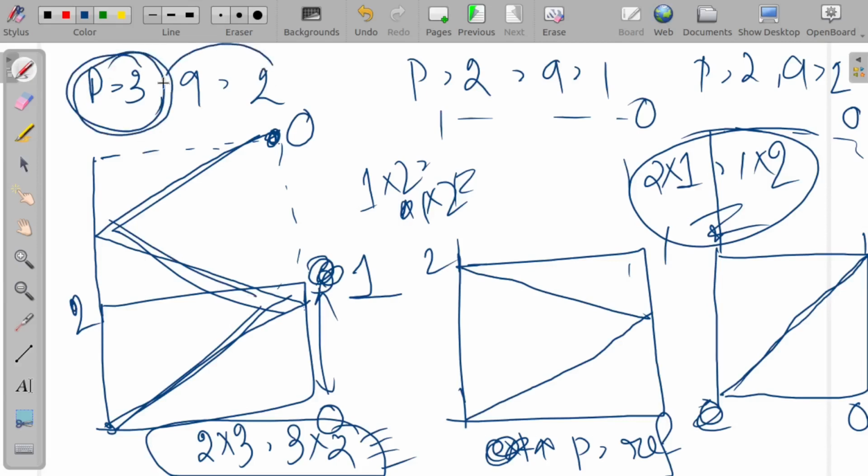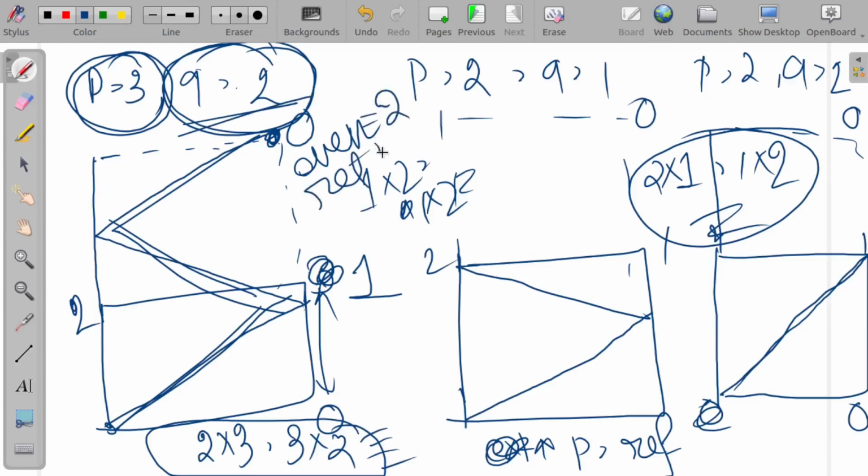That means when the extension is even, and I am taking that even extension and the reflection is 3, 1 2 3, that means odd.